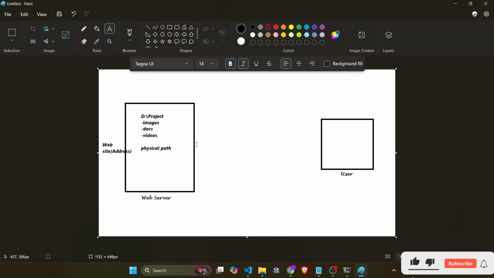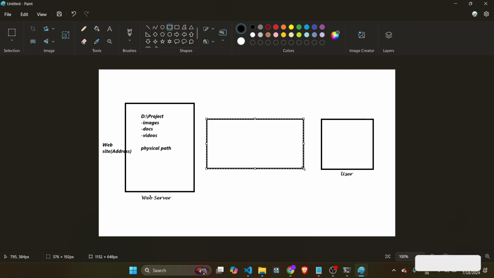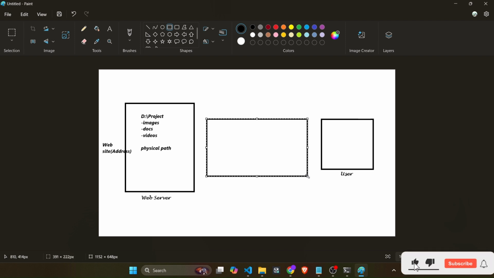When you search for things, one URL for the project is created.